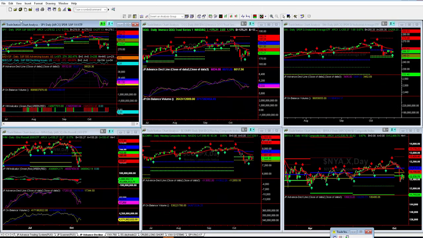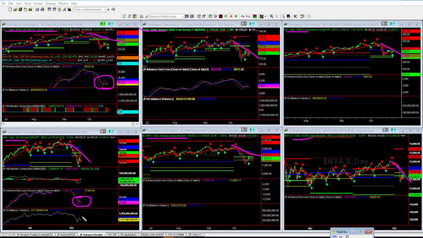Lastly, looking at the advanced decline, we can summarize this and make it a little even more simple. Simply put, falling moving average, falling moving average, falling moving average, falling moving average. NYSE, Dow Jones, Qs, NASDAQ, IWM, and SPDR. Could we recover? The breadth and the volume in the market, we're at that cusp where we could rally from here.